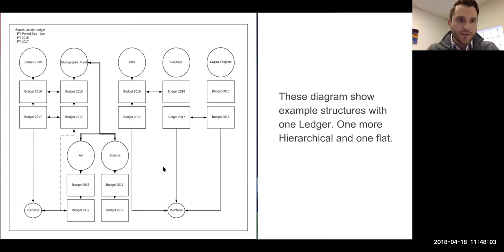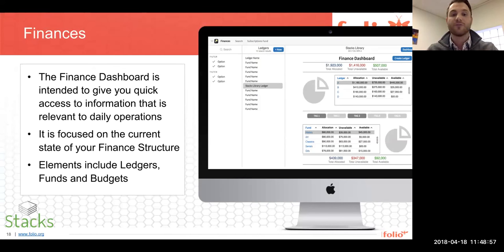So both of these scenarios that you've seen, I guess one important thing to note is that there is only one ledger. However, that's not a restriction in Folio. You can have many ledgers, and ledgers can have the same fiscal year period, or they can even have different fiscal year periods. So potentially you've created a ledger for, you know, campus A, which is in Europe, you have a ledger for campus B, which is somewhere in India, or I'm not sure, that maybe for one reason or another has a different fiscal year and manages their own funds and budgets in that way. But they can still potentially interact with each other. So the system is intended to be very flexible and allow you to be either very hierarchical or much more flat.